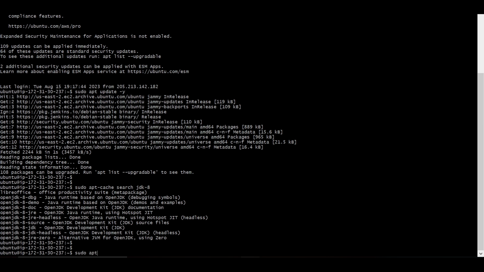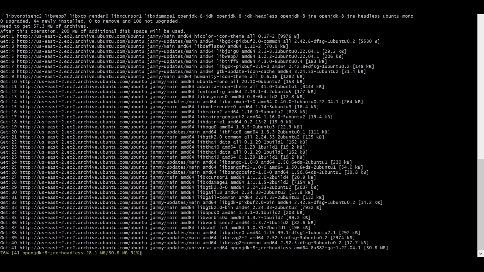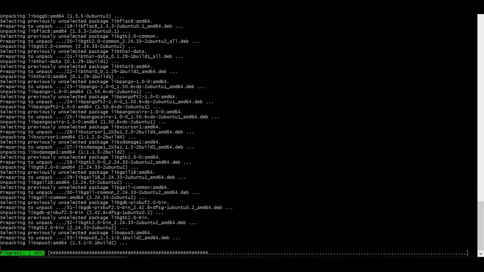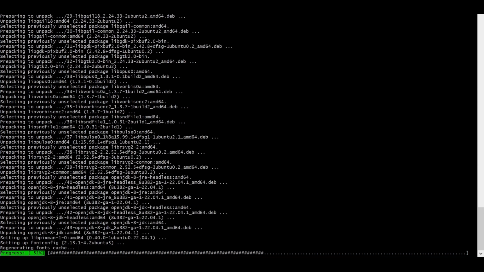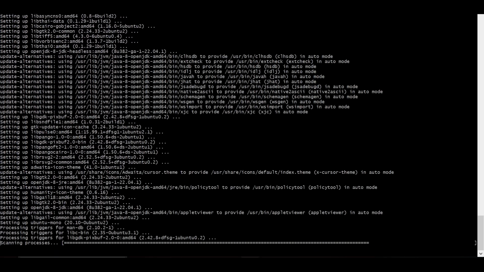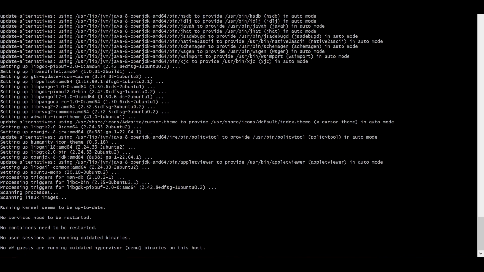Sudo apt install. Now, although we installed JDK 8 right now, the version of JDK that's running is the JDK 11 version.